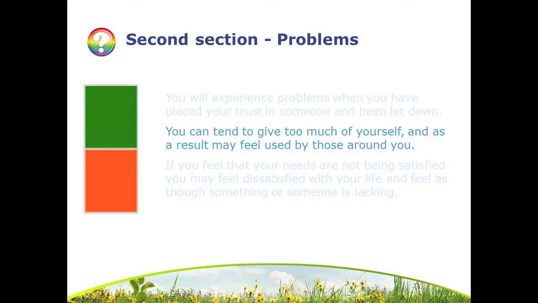The next problem is you can tend to give too much of yourself, and as a result may feel used by those around you. She gave a lot of herself to the organisation in picking it up from nothing. And because she gave so much, including so much time that she was never paid for, so much volunteer time, so much of herself went into that she now does feel used by those who failed to support her in her hour of need.